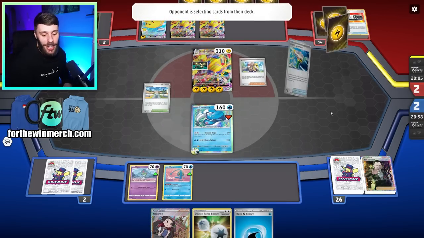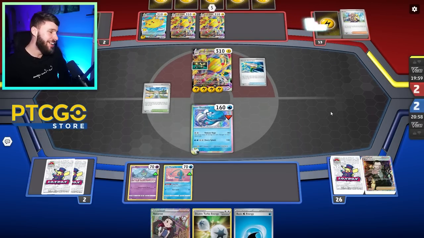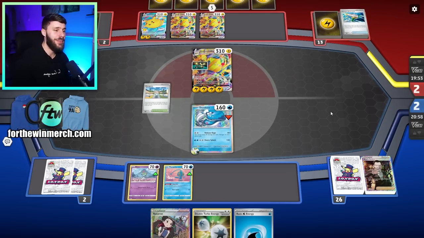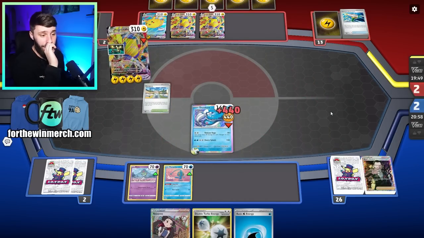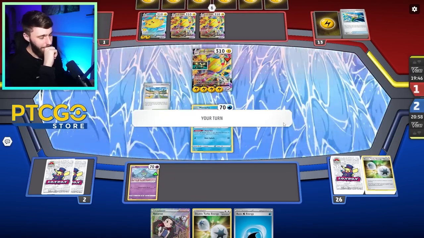Arven. Oh, no. Electric Generator. Oh, no. Yeah, they've got it, bro. I was thinking, right, if we got into a position where they attacked and then we swung, then we could have been in a mad situation where they can't follow up. But those are good prizes. Oh, no, I can't retreat, though. Oh, it's always got to be something, innit? Always got to be something.